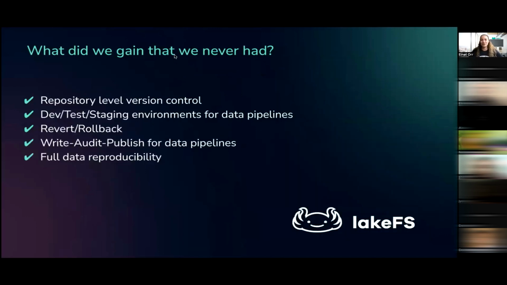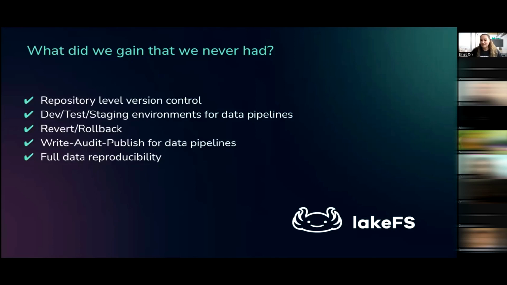Okay, so what do we gain when we have a data version control system? First of all, we have repository level version control. We can now have consistency between all the data sources or data artifacts that we want, and they move together in time as we wish with our commits. We can better control our storage, and it is deduplicated, because instead of copying data, when someone wants to work in isolation, they open a branch. A branch is a metadata operation, and hence doesn't require copying anything on the storage. So the storage actually shrinks.